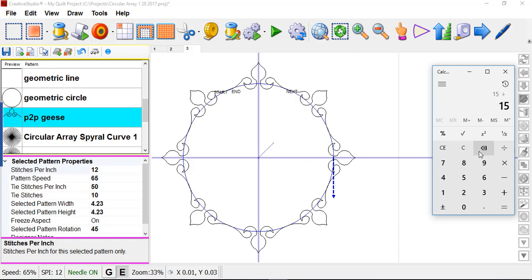So I'll divide that by 3.141593. Now that's about as far out as I want to carry that. I'll hit equal.